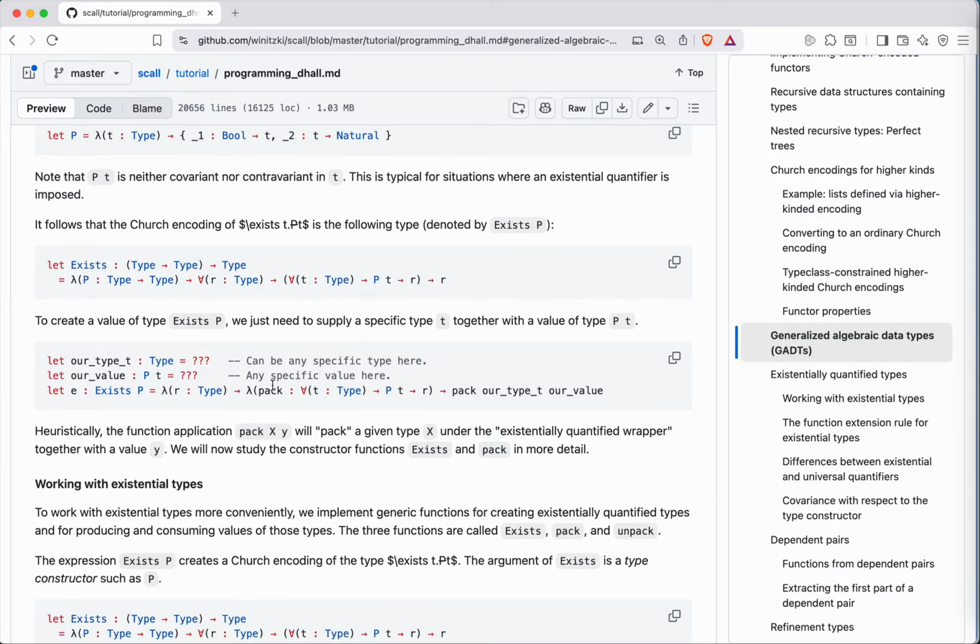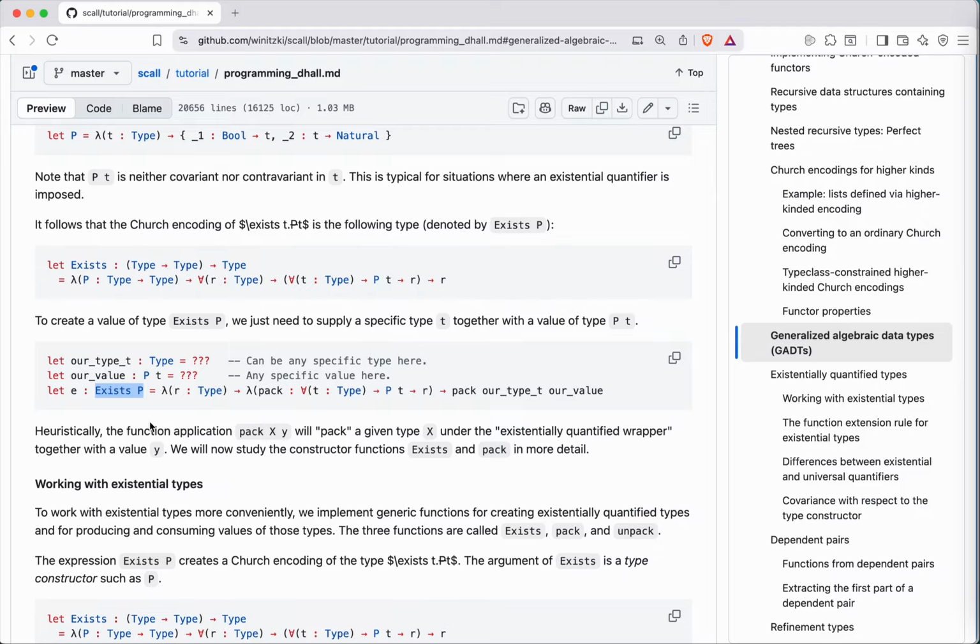Heuristically speaking, the function pack hides the type parameter T inside this construction, and so once you have called this function, the result will be of this type, and you won't know what T was used when constructing it. So this type does not expose T. That is exactly the freedom and the feature that we want from existential types.